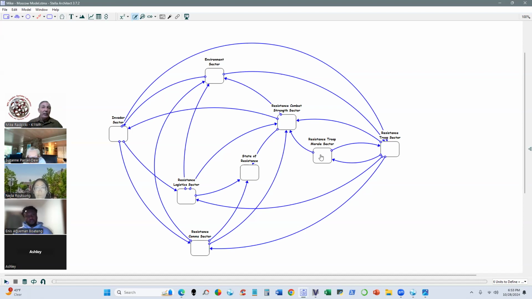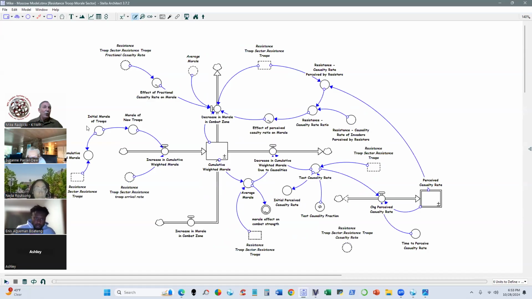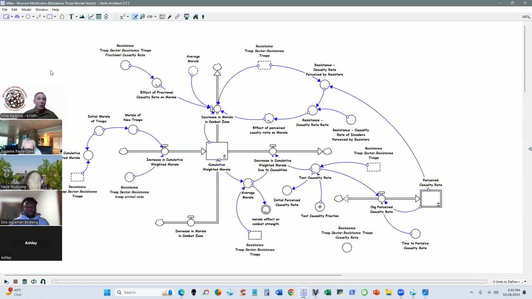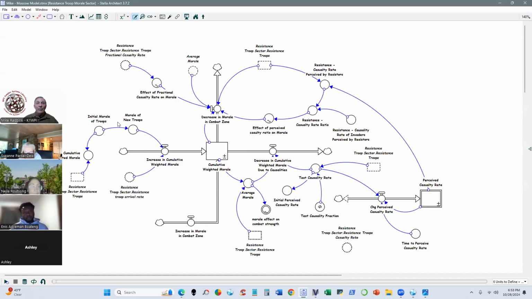So here's what I did. I first showed her that previous thing I just showed you guys. And here's what we came up with. So we have cumulative weighted morale, okay? And we have increases to the weighted morale when you have new troops that are being called. Remember I said she used ordering functions. I got her to use ordering functions. So when you need more troops, you're ordering them from other places, either back at headquarters or from other places on the battlefield. Get over here, or they're invading, they're breaking through the line, so you're ordering troops.